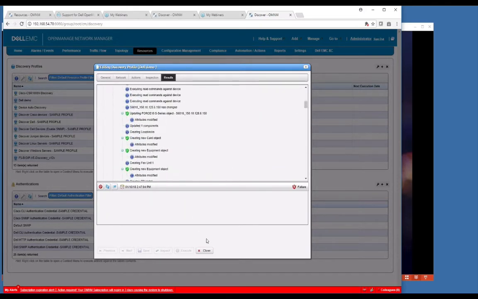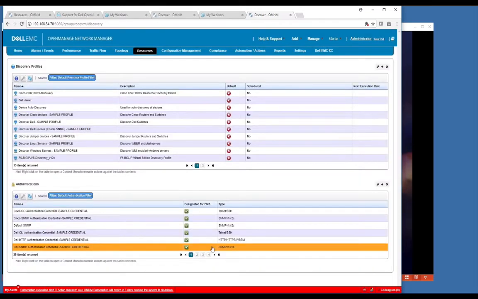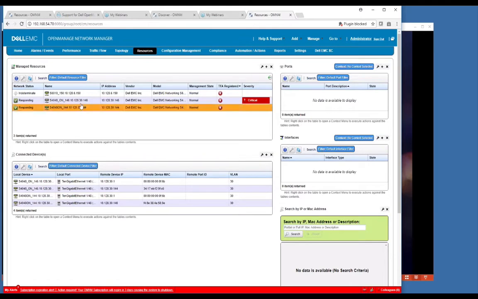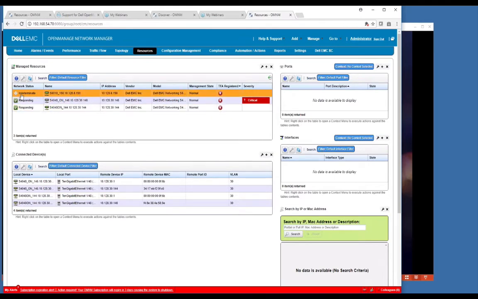And so you'll see that as we close this, we go back to our resources and we'll see that 150 device is back in there. And so here it is. You'll see here this network status. This is being reported off the ICMP monitor. It hasn't had time to ping it enough times to make sure that it's up. And at some point it will show responding, just like the other devices.